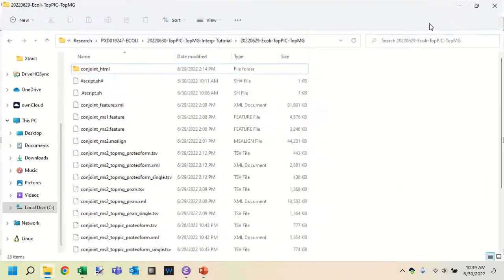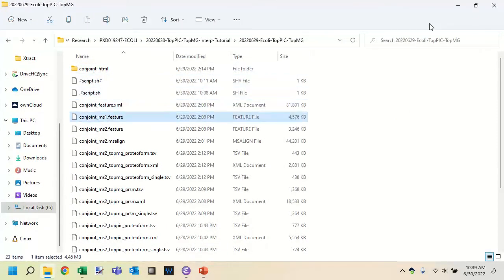If I look at this directory of reports, I'm showing you just the conjoint part of the reporting. I'm not showing you each raw file separately. And what you see is that we have feature files that represent the attempt to integrate an intensity for the MS1 features that serve as precursors to these tandem mass spectra.